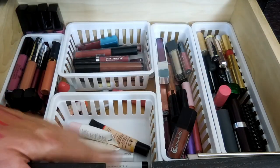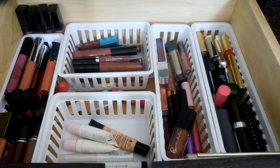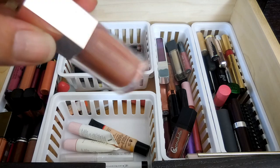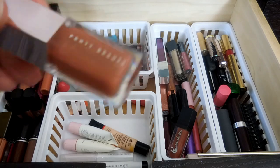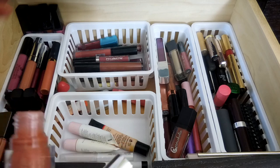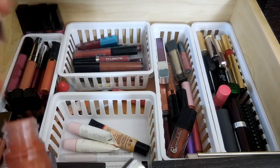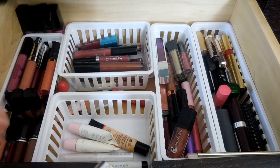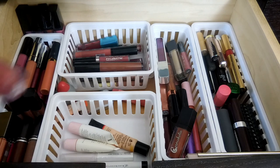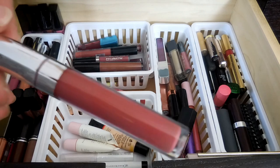So that is the end of my drawer. Let me go get my purse prisoners. My purse prisoners are these guys. I have the Fenty Beauty Gloss Bomb in Fenty Glow. This is not my favorite gloss, if I'm being honest - I do keep it in my purse because it's just a nice gloss to use, but the doe foot is huge and it kind of smells like cherries, which reminds me of cough syrup. This is my ColourPop Ultra Satin Lip in Barracuda - it's one of my favorite colors actually.